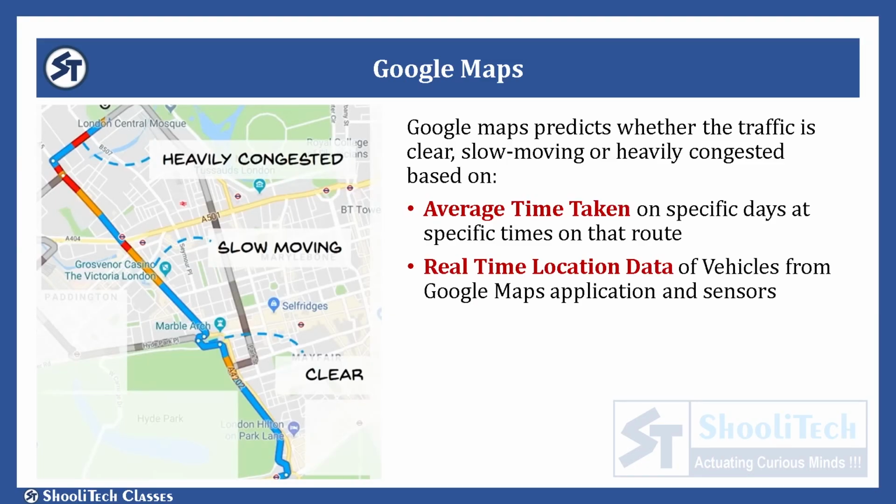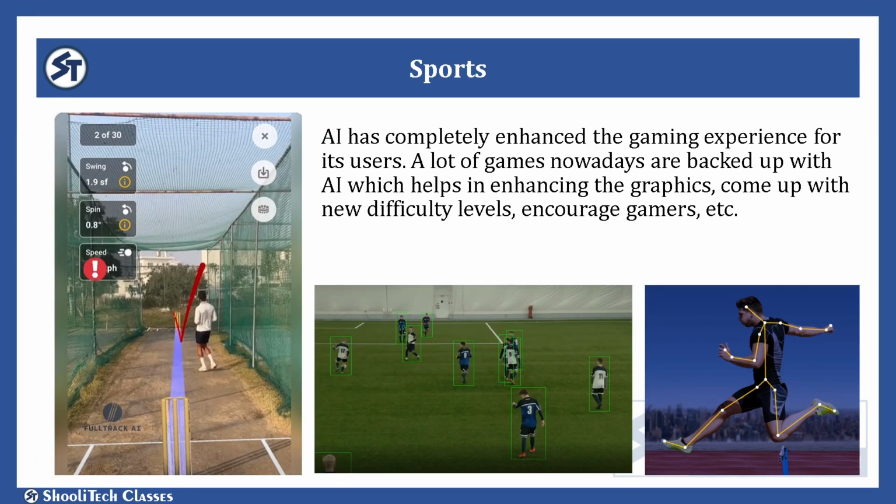See, Google Maps consists of all the data of all the roads of this world. And to handle such a large volume of data, Google Maps also needs to use AI. You will see the use of AI in sports also. For example, in cricket, cameras in the stadium capture the match. Now, on those videos, AI is applied to calculate the ball swing, its speed, its spin, and in the same way, AI can be used in other sports also, like football or athletics.